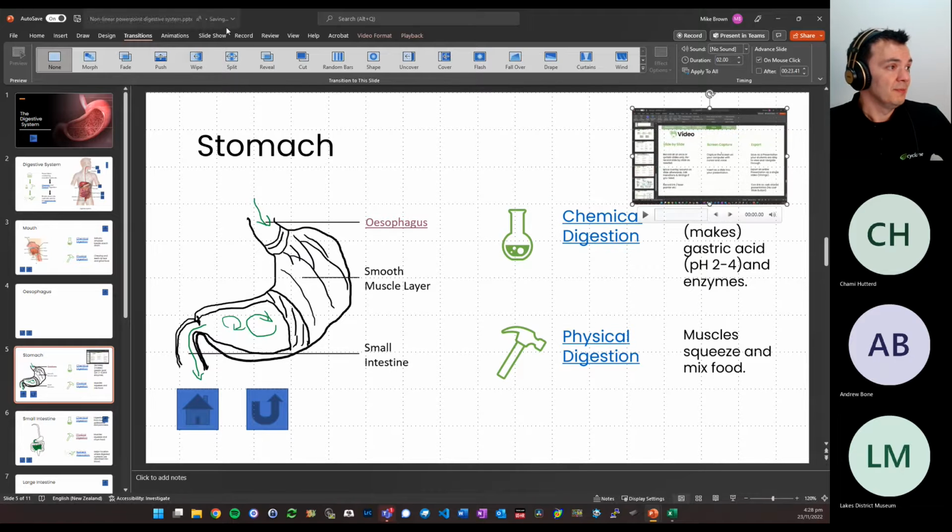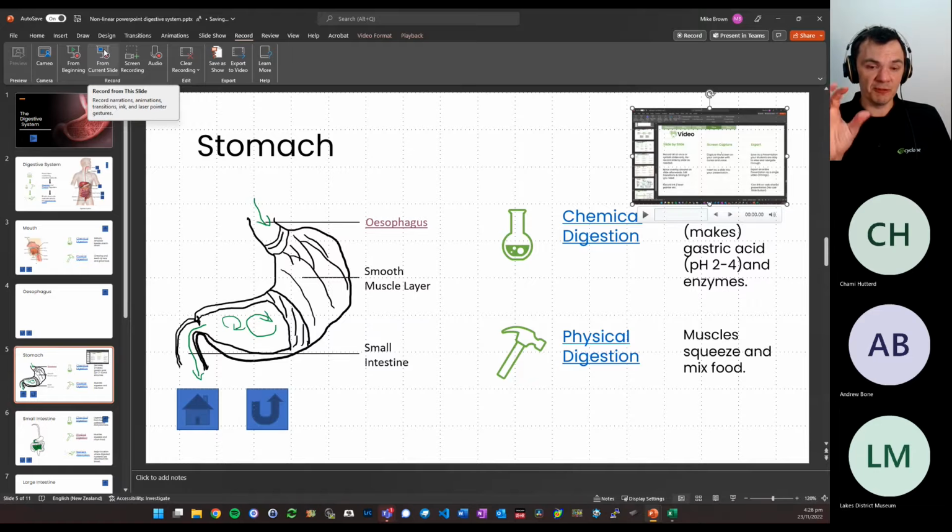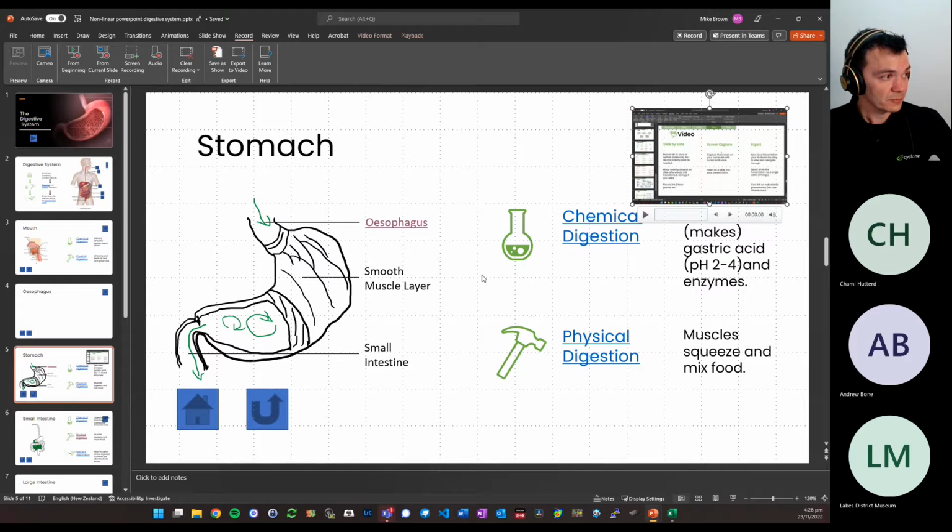So that is video. It's under record. You can record from the beginning and record a whole presentation going through all your slides. You can just go from the current slide and you can just re-record just one slide if you've already done the whole lot. If you just want an explanation for a worked example, you can just record one slide, take off that automatic transition, and just have a video that the students can click on in the one slide with pen overlay on the screen showing your worked example. It's hugely flexible, and there's a lot that you can do with that.